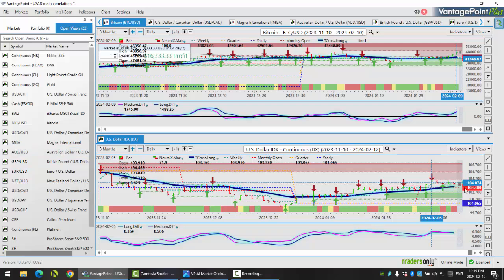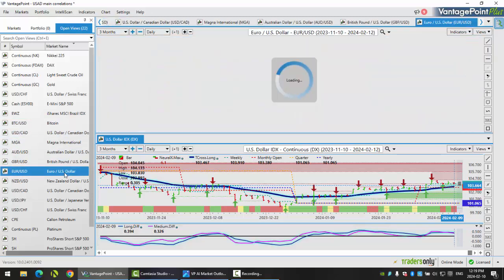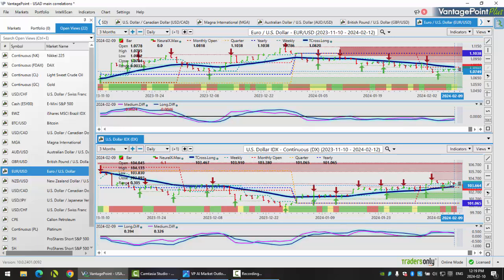So with the dollar index, we're still moderately bullish on the year and on the month until such time we break down below that level. If we do a comparative analysis on some of our main pairs, when we look at the Euro US pair, as the dollar index rises, the Euro US pair, just to show you guys this because it is quite interesting, you can see that we had the down day on Monday to start the week, and then we completely reversed, but we've got all tangled up in the current weekly opening price and the monthly opening price just above that. And then we have the T cross long from Vantage Point intersecting directly at 108.20.